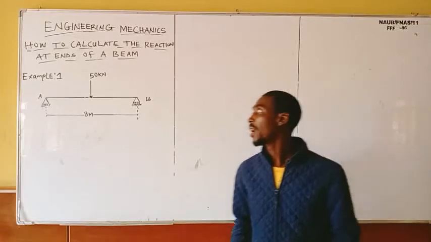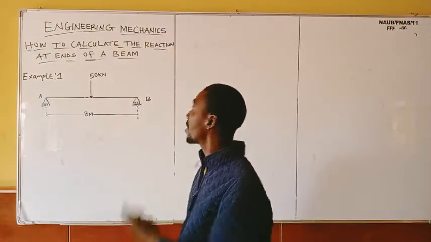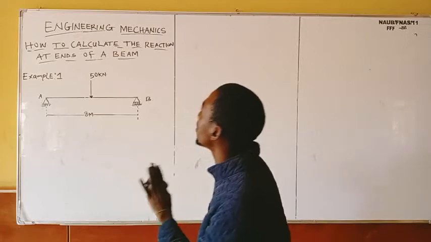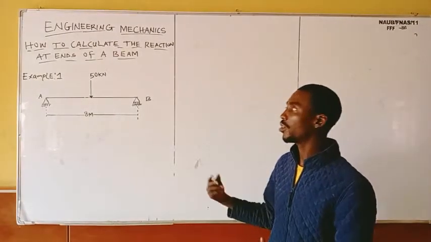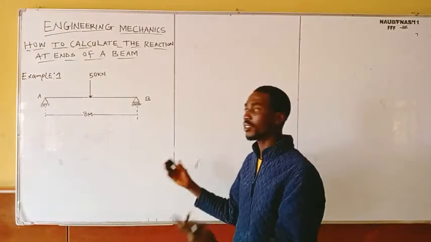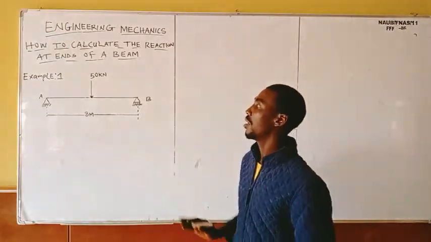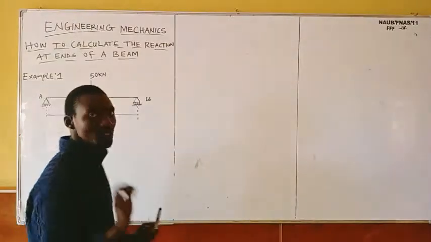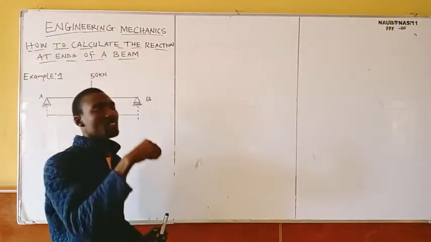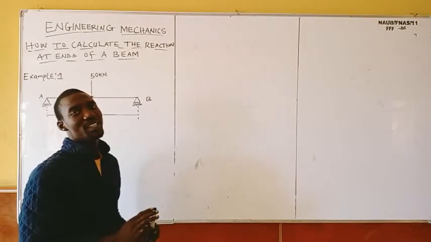Okay, now we are starting, still on how to calculate the reaction at the end of a beam. We are going to solve a lot of examples so that you get used to this. So let's start with example 1. You can pause the video and use the previous knowledge to try this. Maybe you get the answer.